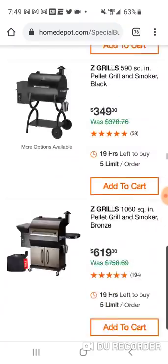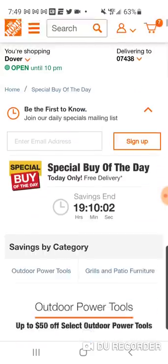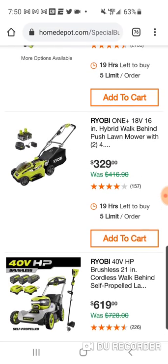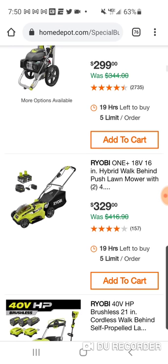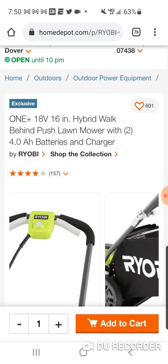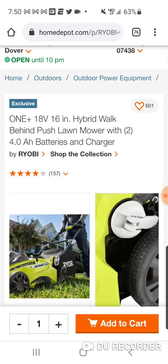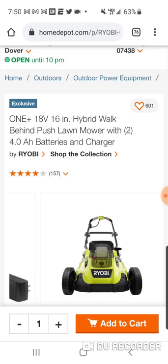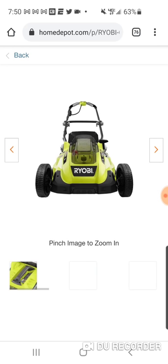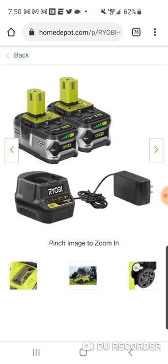But there's your Ryobi. Remember, that only takes one battery. Okay? You can't put two in it, like when one dies, the other one will take over. So you just got one spot right there. All right, but you get two batteries. And this is for $329.